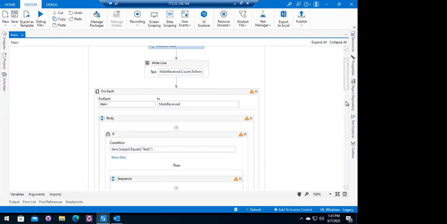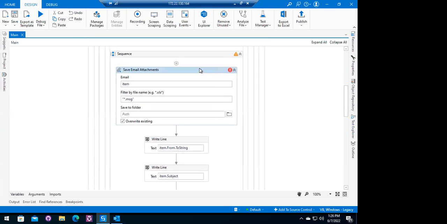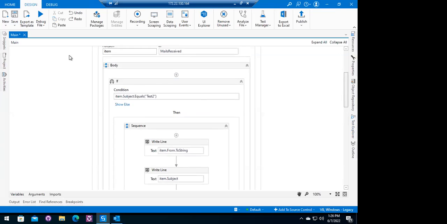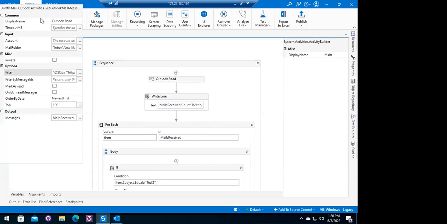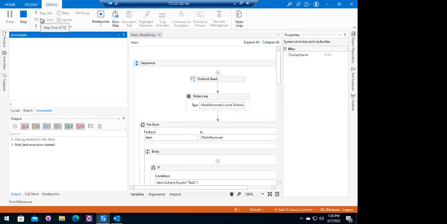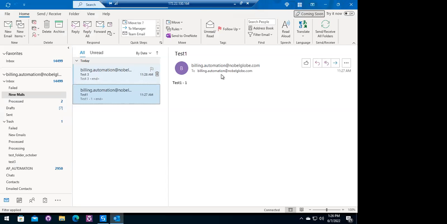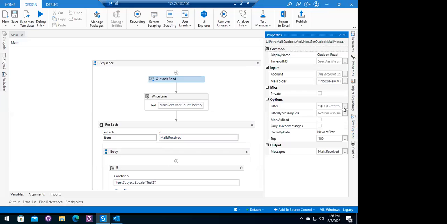Just remove that particular thing. So as you can see, only a single mail was read. Rather than picking all the 2 emails over here, only one single email was picked. So this is only on the basis of the subject that we have.